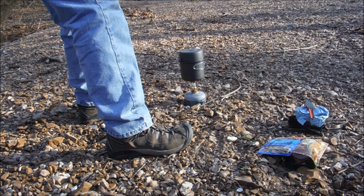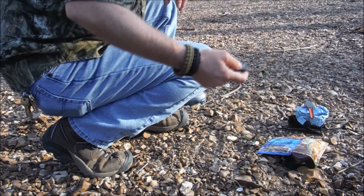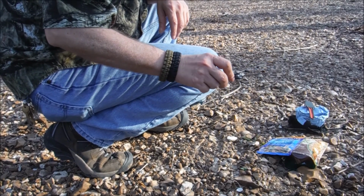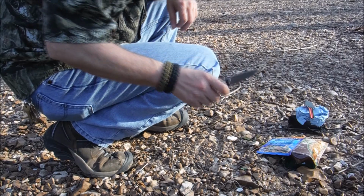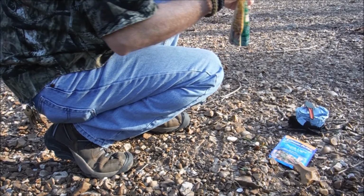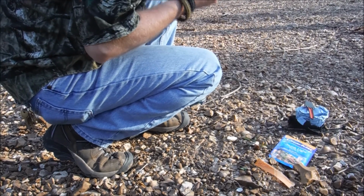Now there is one other knife I carry, and that would be this one. This is the Columbia River Knife and Tool M16-02Z. Fairly sharp knife. I bought it from a local knife store. Paid like $40 for it. It smells really good.